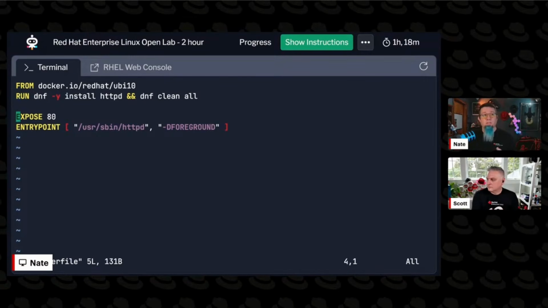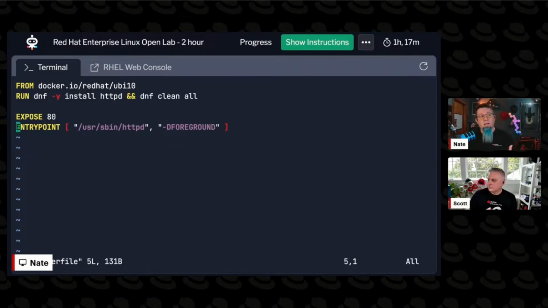This expose line says what port the application that's running on my container is supposed to listen on. This isn't like a firewall or anything. It's more like metadata that gets written into the container image so that if I hand this container image off to someone else and they want to run it and they're like, what port should it listen on? They can check the metadata for that image and it'll tell them expose port 80 because that's where this application runs. If I reconfigured Apache so that it runs on port 8000 or something, I should then expose 8000. So when someone runs it, they know what port they should expose.